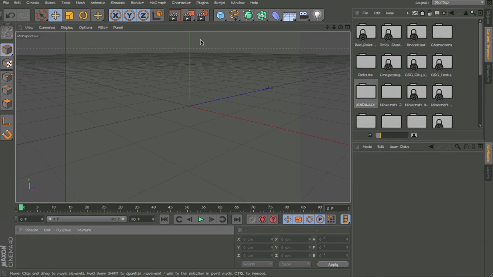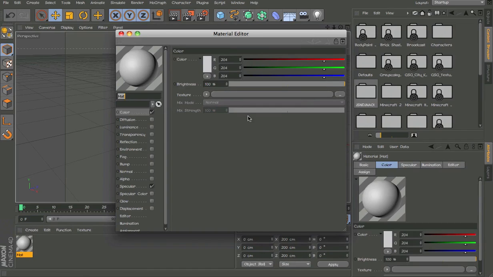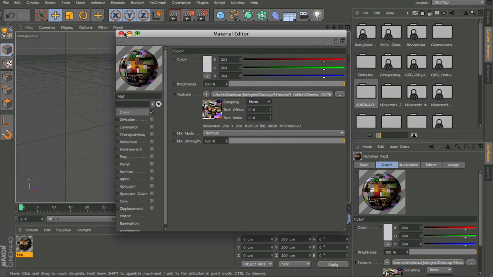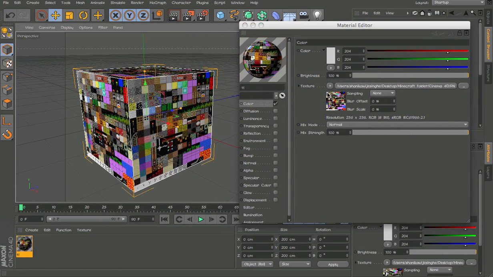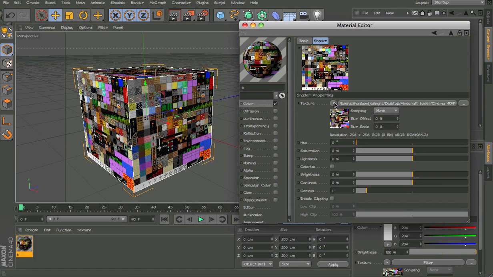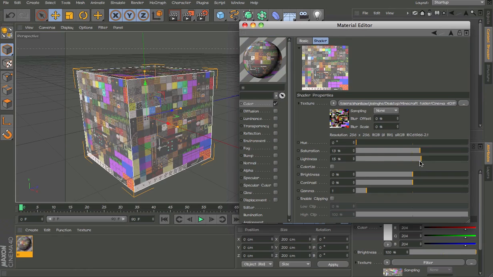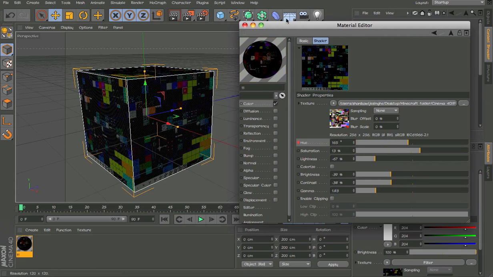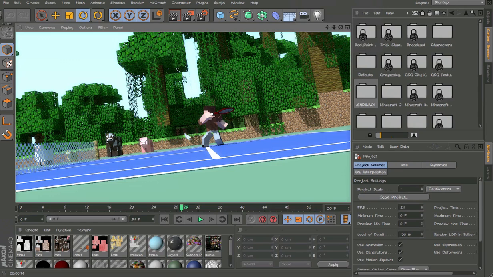Okay, so the next tip is color correction for textures. Say your grass is really brownish looking and you want to make it look nicer. You would load in this grass PNG right here, grab around the grass, remap it, and then change the color. You would make a filter. So you have the filter on top now, so select the filter, and you can change the hue and saturation. What you would normally do is increase the saturation. Yeah, so it's really that easy, and you can even keyframe it and stuff.